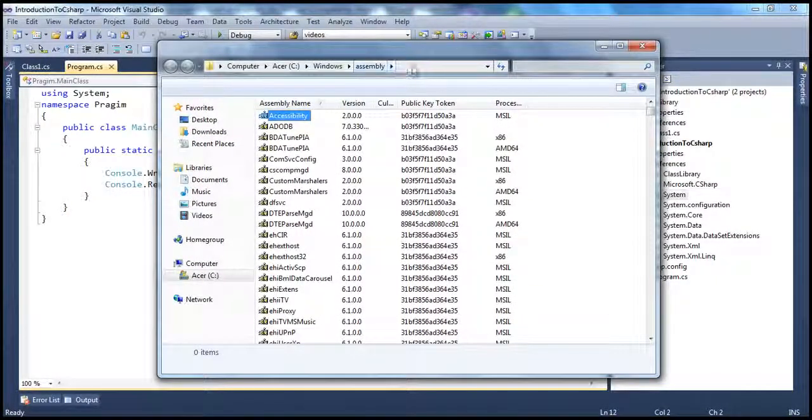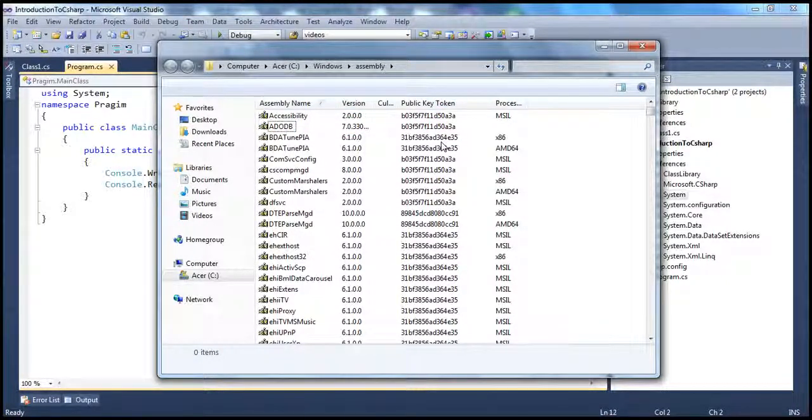Now this path may be slightly different from machine to machine. On some of the machines you might have named the Windows installation directory as WinNT. In that case, the path for the GAC is C:\WinNT\assembly. And if you look at this, this is what the GAC is. You have the assembly name, version number, culture and public key token.